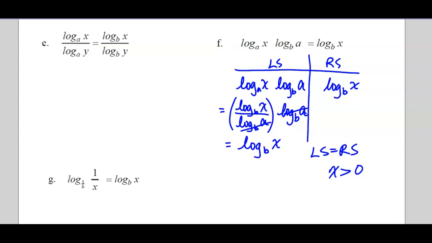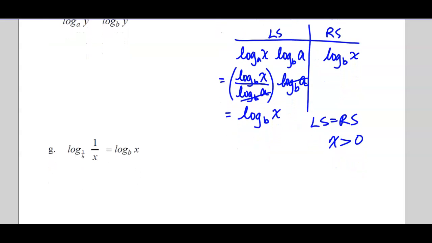Likely in the stem of the question, it would already tell you that A and B are positive. I'm not going to prove this, but it's the same method that you've been doing, change of base. But take a look at it, it's kind of a handy identity. If this is 1 over b, this is 1 over x, that's going to be the same as log of x, taking the reciprocal of both. And again, you can do that with change of base. You can use that on your own.